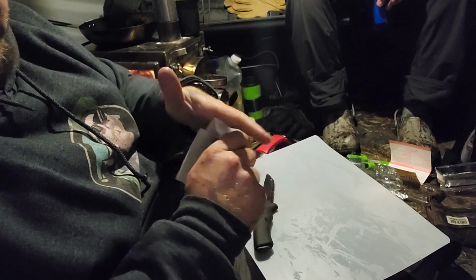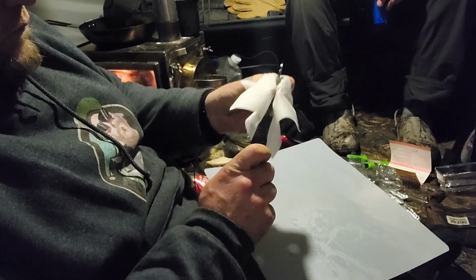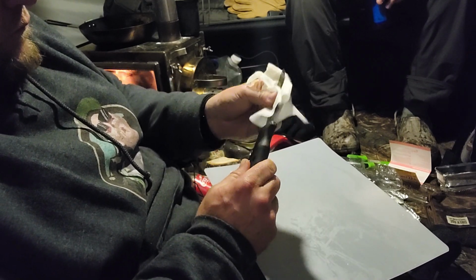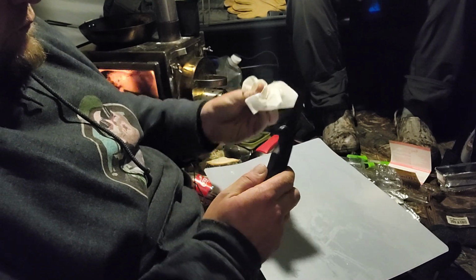It's about 6 degrees and it's supposed to get below zero or 1 by midnight. So I'm going to really test this wood burner out and really test this tent out. I'm excited for that.